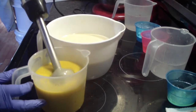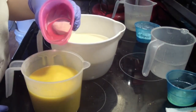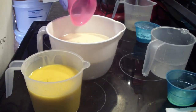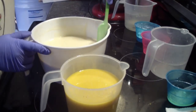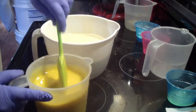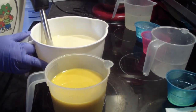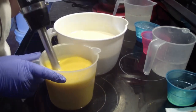This honeysuckle soap will be ready in a couple of weeks and available for purchase. I also made Sweet Berry Licious, Tobacco and Bay Leaf, Burst of Energy, and Pink Sands. A few of those — like the Pink Sands, Burst of Energy, and Sweet Berry Licious — I geared towards Mother's Day: bright, cheerful, good scents. And then I had to make something for the guys, so we did the Tobacco and Bay Leaf, which is my husband's favorite scent.